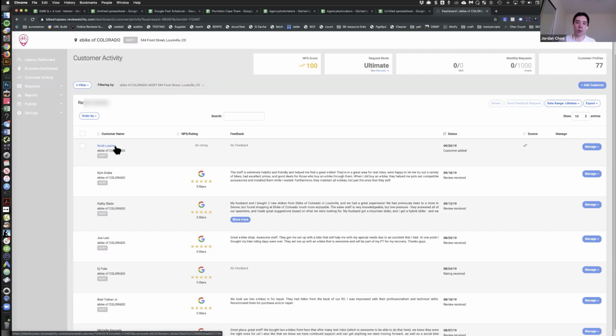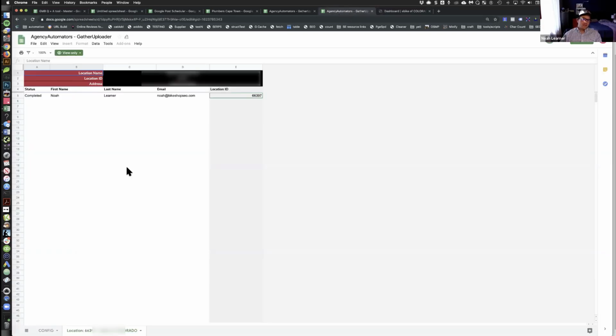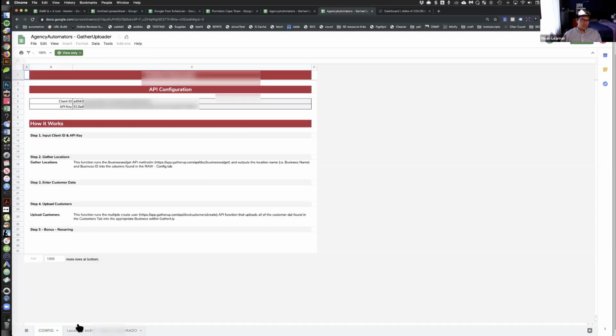And one thing that I love is, I don't know about you, but a lot of the companies that I work with may not necessarily be familiar with GatherUp. They may find it a little confusing to upload customers via CSV every week or every month, whatever it is. So providing them with a nice Google Sheet where they can just paste everything in, because everyone knows Google Sheets, everyone knows Excel. It's pretty straightforward. I find it's just a lot easier. Yeah, I think this should be an add-on too. I agree. This interface is super easy.